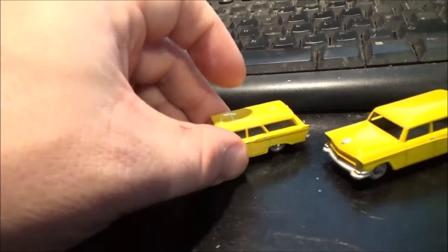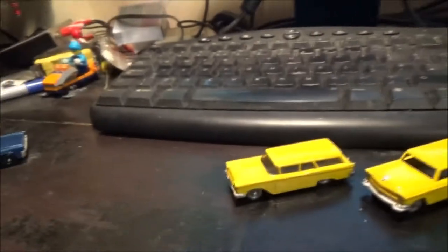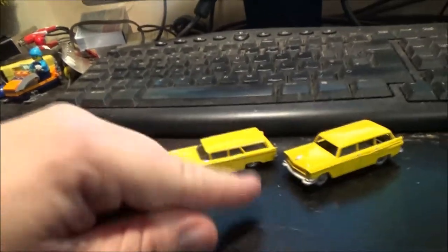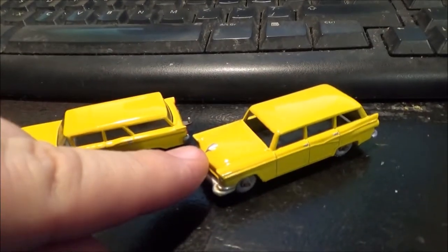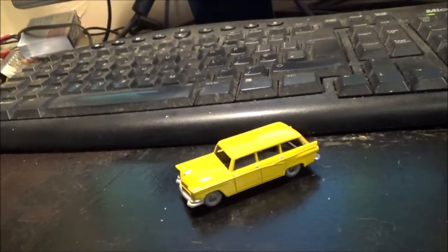But like I said, these ones are a bit closer to original with the yellow, as my stepdad did with the other one, the Victor. He's painted the bumpers in and painted a bit of trim. He's painted the hood ornament on this one. It's good practice for him as well.